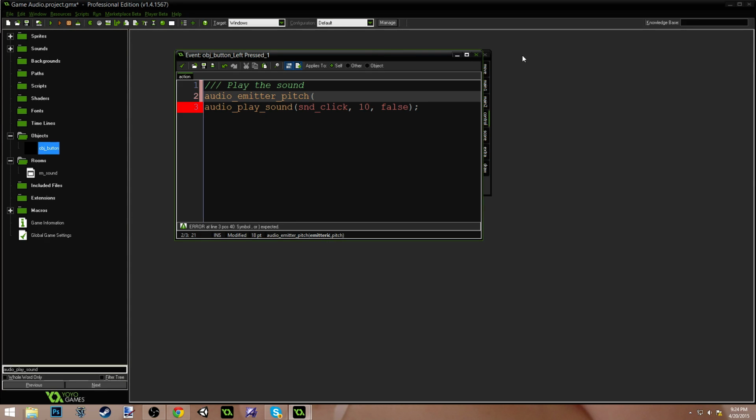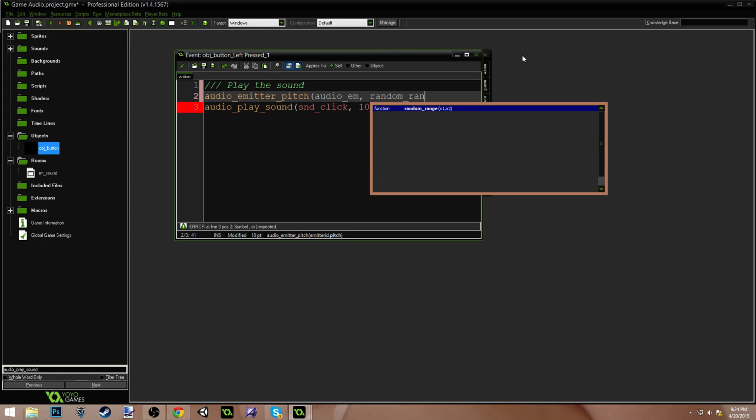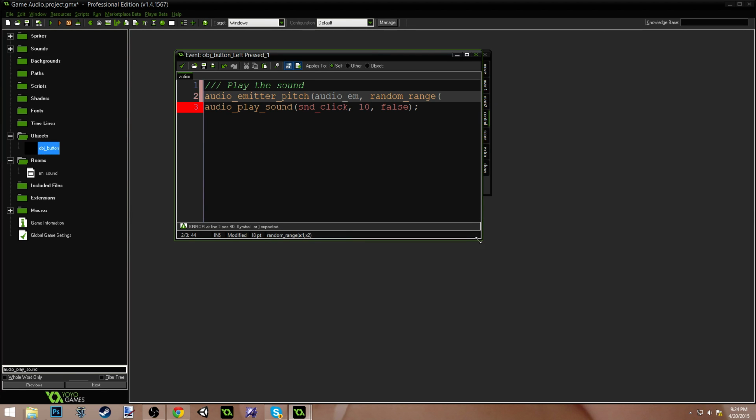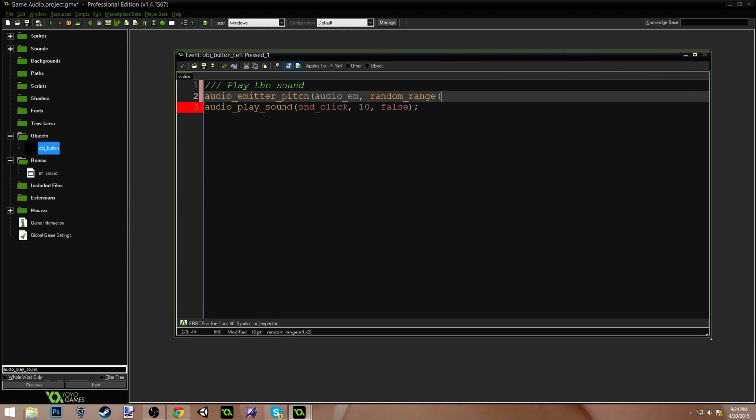Okay, and we're going to do audio em, and for the pitch we want random range. The pitch is generally a value where 1 is the normal pitch. That's what it is normally. So we're going to do a pitch from 0.5 to 1.5, which is really a drastic change.